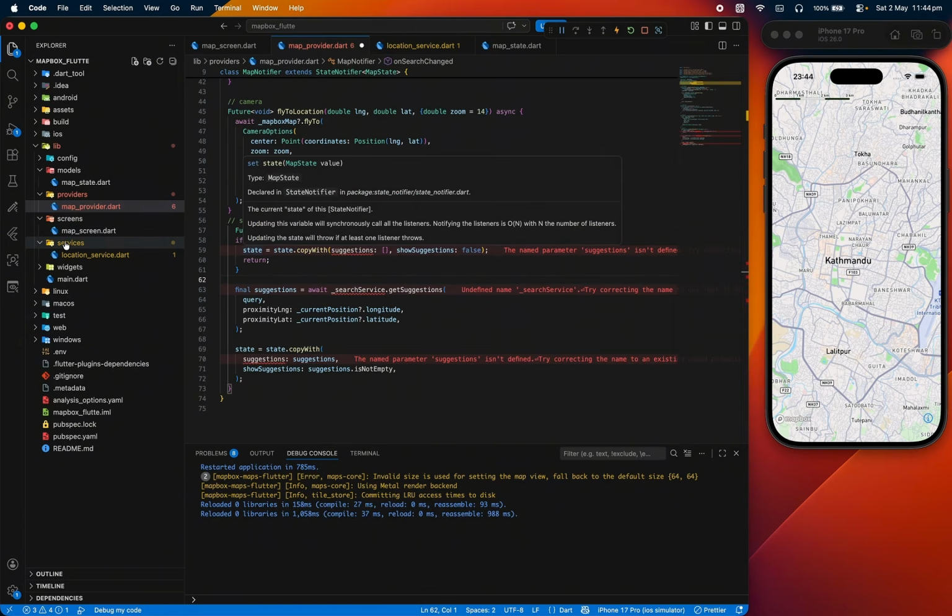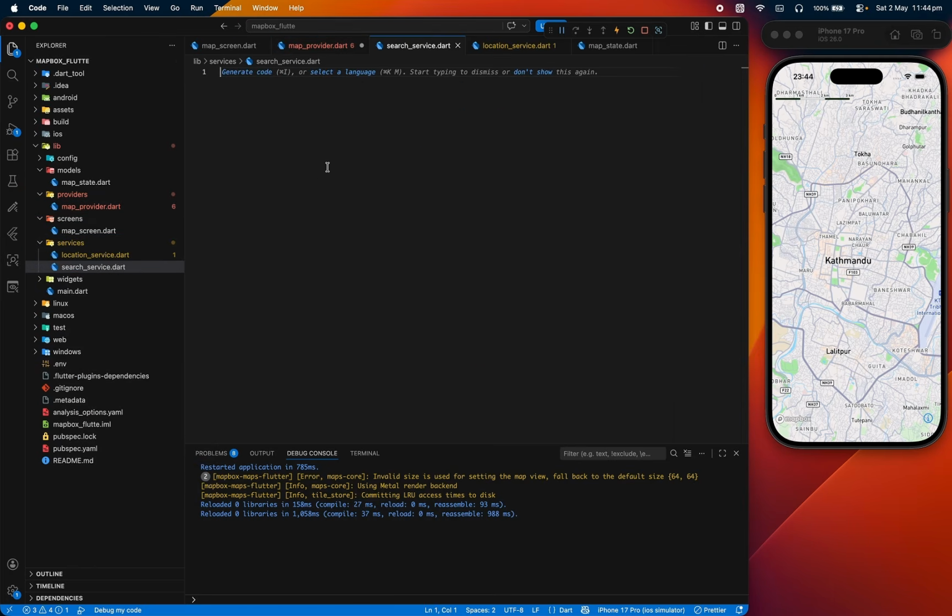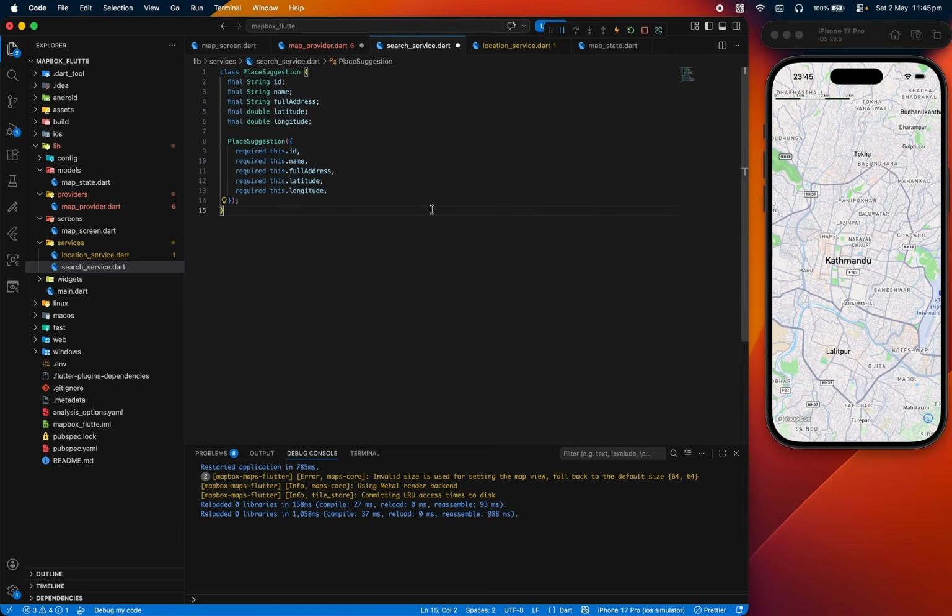For that, I'll create a search service file, and here I will create the place suggestion, a simple data class. It holds exactly what we need from the Mapbox API response and nothing more. We extract only the fields we use, so that the rest of the map never needs to parse raw API JSON.